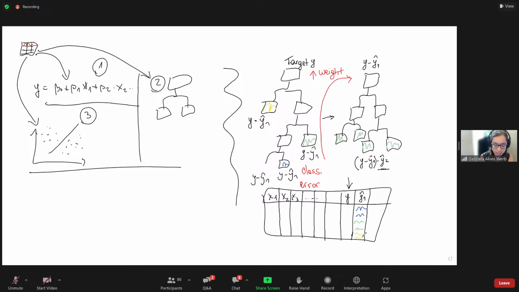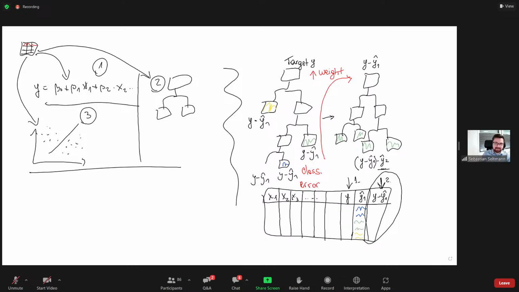And then in the next step, for each of them, I'm going to calculate y minus y hat, and that's going to be the target for the second tree. So that's the first tree, and this is what I want to predict next. And we continue doing this. We actually do not add new data to the data set, but it would be equivalent to adding a new column and then running another regression with this new column as our target variable.